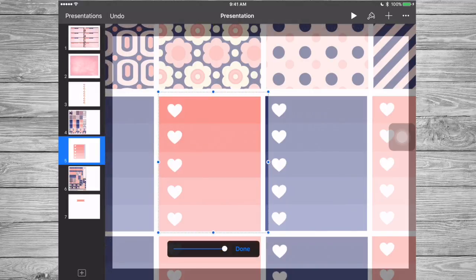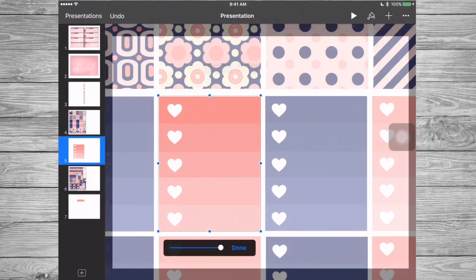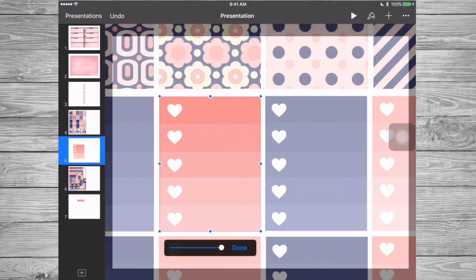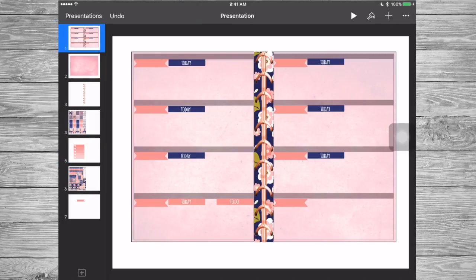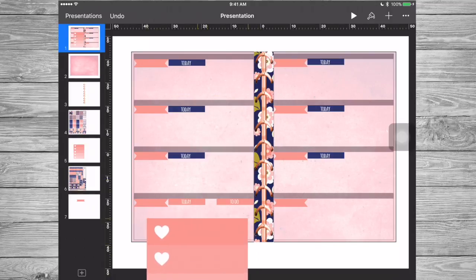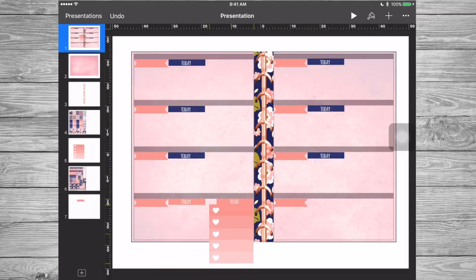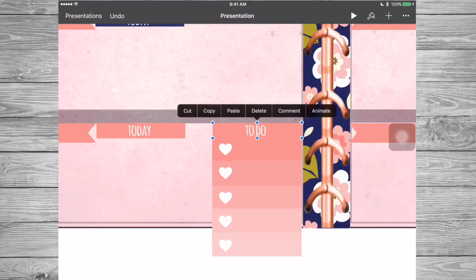Well, if it'll stay, which I will not use all of the heart checklist that's on this box, or all the little hearts that are on this box. So now what I'm going to do is copy. I'm going to paste, and then I'm going to line it up with one side. I think, let's see, hold on, let's make it smaller so I can work with it better. And then like that. Uh-oh. Do it just a little more. There we go. Like that.